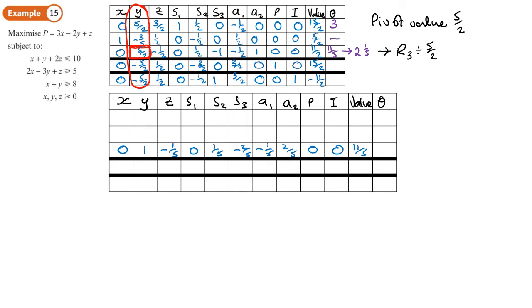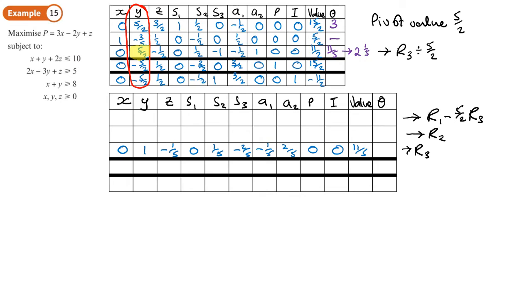So now we can do our row operations. So how are we going to get our new row 1? Well, we'll take the old row 1 and we'll subtract 5 over 2 times row 3. So let's just write down that this is row 3 here. So subtract 5 over 2 times row 3. To get our new row 2, we'll take the old row 2, and we've got minus 3 over 2 here. Maybe not so clear, so maybe I'll take some of these lines out. There we go, just to make it clearer. Let's just highlight the pivot value. So yeah, that was minus 3 over 2.